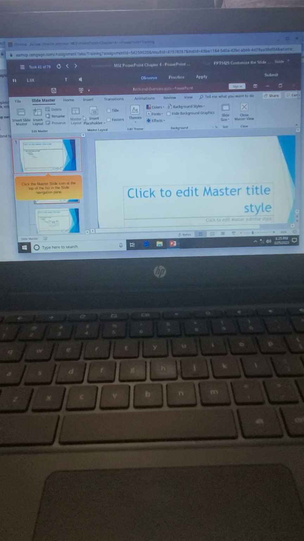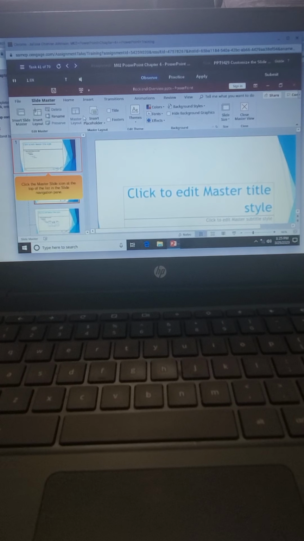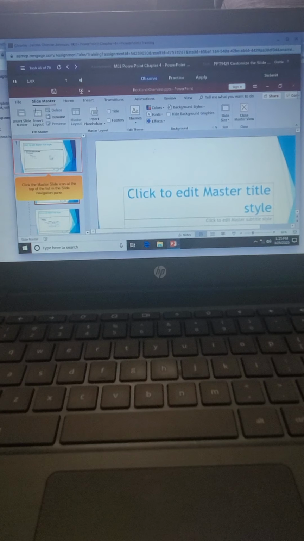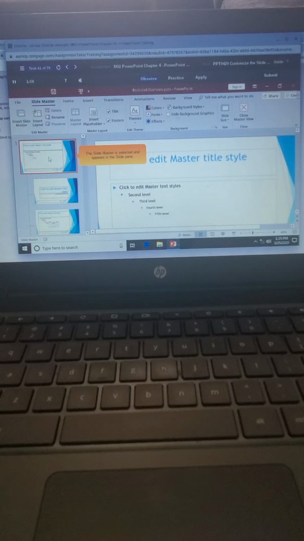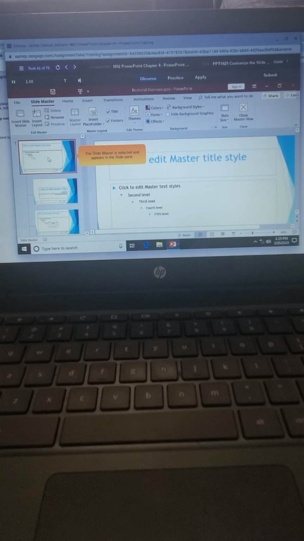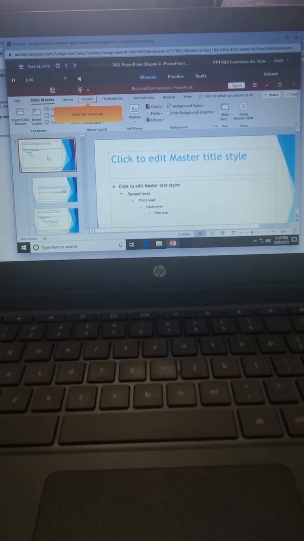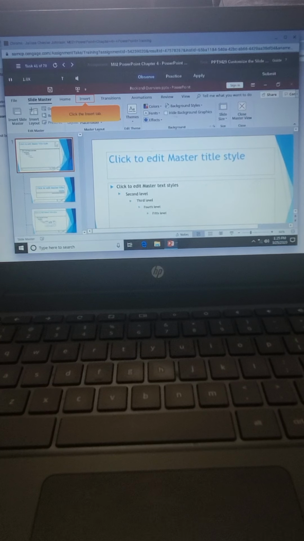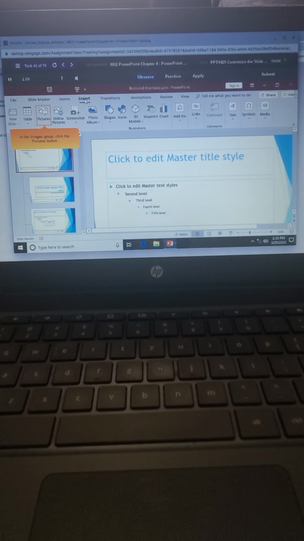Click the Master Slide icon at the top of the list in the slide navigation pane. The Slide Master is selected and appears in the slide pane. Click the Insert tab. In the Images group, click the Pictures button.